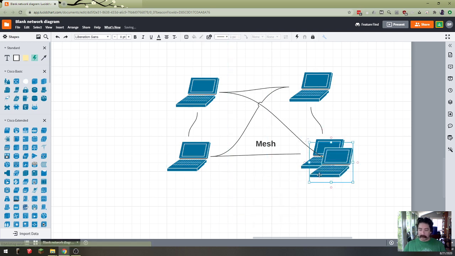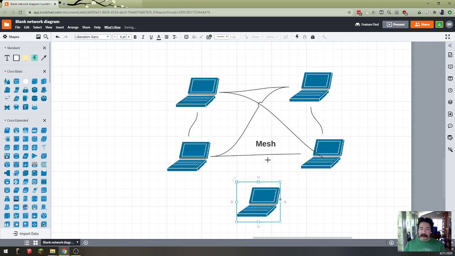Let's grab another laptop here. And if we connect this laptop to here and this laptop also to here, we now have a partially connected mesh. This laptop connects here and here directly, but it does not connect here or here directly. Now it does have a path, right? This laptop can contact both of these by going through an intermediary. So we could go here to get to here, or we could go here to get to here. So in either case, we have a mesh, just one is fully connected, one is partially connected.